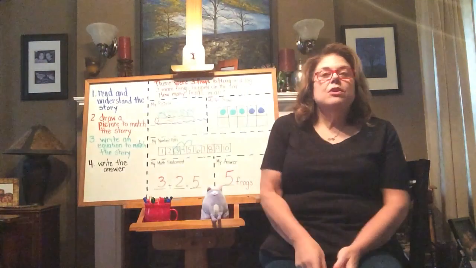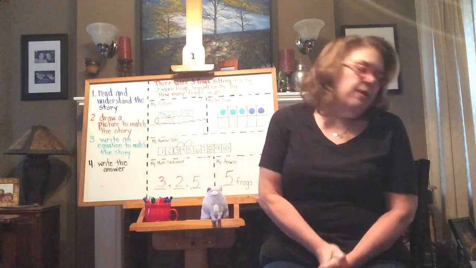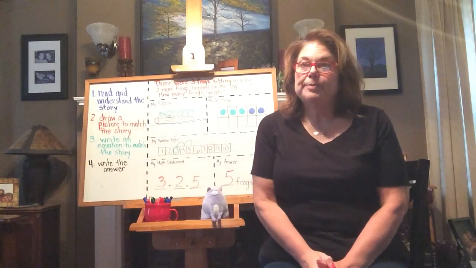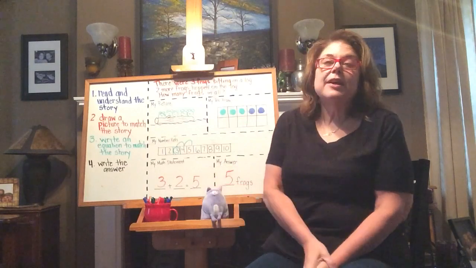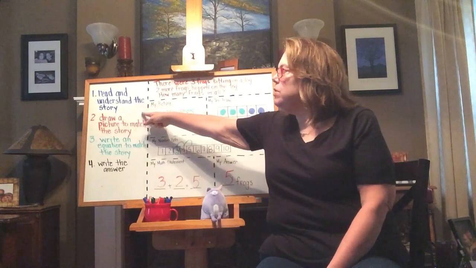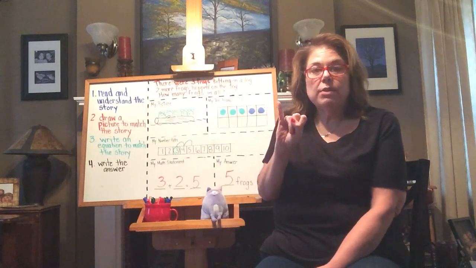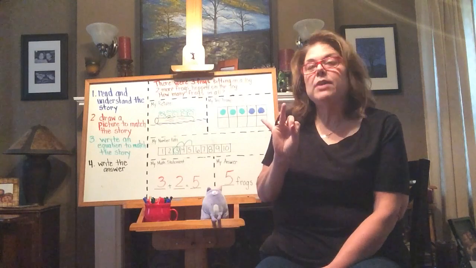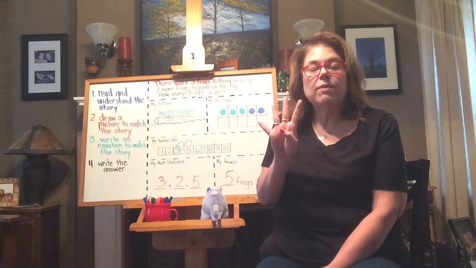What you're going to do next is you're going to click into Seesaw, log in again as you, and find Frog Addition Story. And you're going to find one that's a lot like the one we did right here. And I want you to solve it for me today. And make sure that you do the 4 things we talked about today. Read and understand the story. Draw a picture to match the story. Write an equation to match the story. And then write your answer.